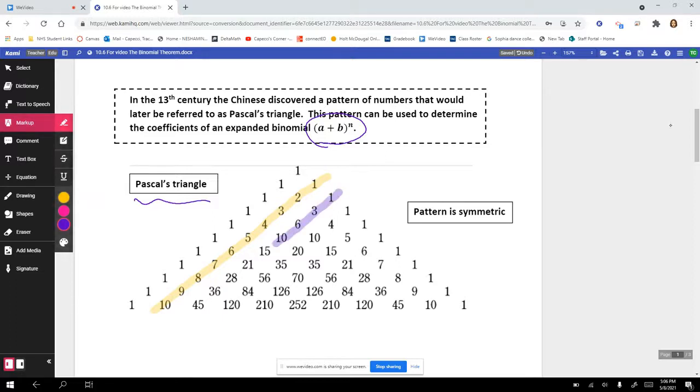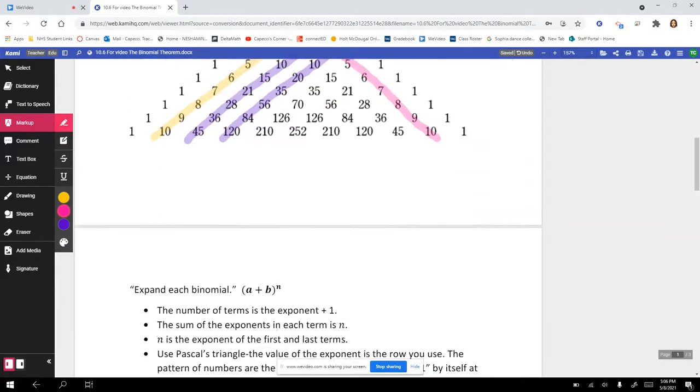If you look at the next diagonal, you can see 1 plus 2 gives me 3, 3 plus 3 gives me 6, 6 plus 4. So you're adding the numbers as we go. And if you keep looking at that pattern, you can see that happens along the way. 1 plus 3 gives us 4, 4 plus 6. The same type of pattern occurs if I go down the other side. It's pretty interesting. So let's take a look at how we're actually going to use this.